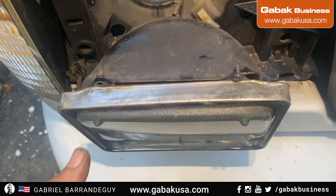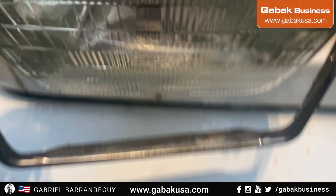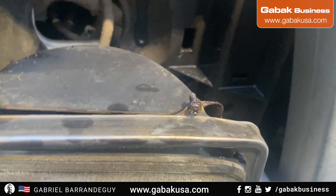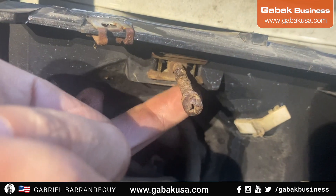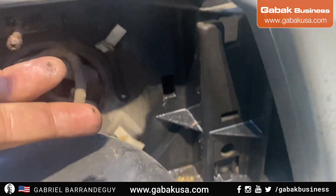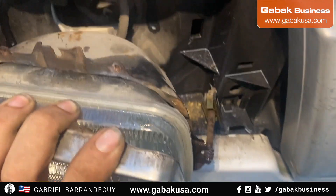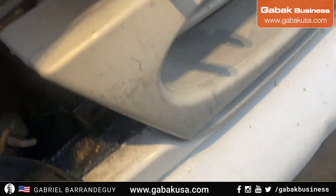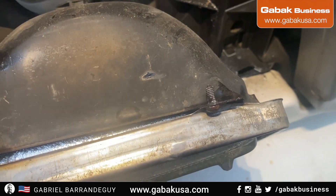I had to take it out because one of the screws I couldn't remove. The one on the bottom — those two wings you see over there — I was unable to remove it by pushing those two wings. I was able to do the same thing with the other one, so I turned it upside down because it was oriented that way. I failed on that one, so make sure you don't lose anything. I'll try to cut it with the Dremel and that's it.